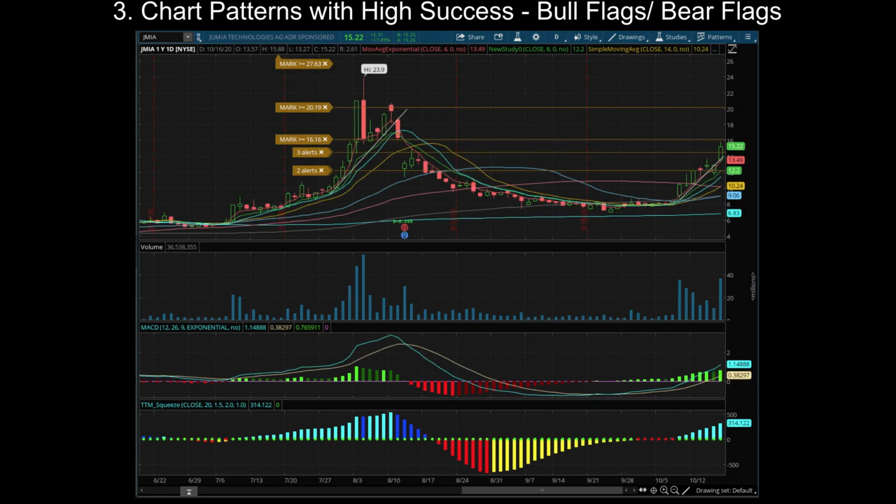The other very common chart patterns with high success are bull flags and bear flags. In this example, GME again was in a bull trend, holding the EMA support, with EMA curls, sometimes touching the trend, consolidating, and pushing up again. This is called a bull flag. And here again, we are seeing the bull flag. It holds the bullish trend, dipped a little bit below the trend, but pushed back the other day. So the flag is still holding on the daily chart. And you can see on the TTM squeeze, it's still all green bars, even though this day we broke the bullish trend.